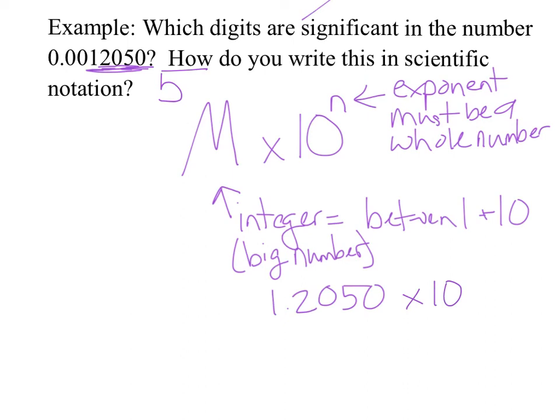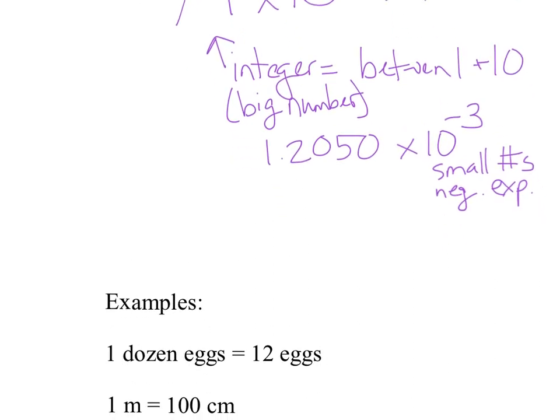Now this is a really small number, so I actually had to add zeros, which means I had to add tens in order to change that number from the 1,000th place to the ones place. So I moved my decimal place 1, 2, 3 places to the right. I took a really small number, and it was 3 tens, so I added 3 tens, okay? So what I'm really doing here, since I added 3 tens here, I'm taking away 3 tens over here. So this is 10 to the minus 3. So for small numbers, we're going to write small numbers, and that's less than 1, okay, with negative exponents, okay?